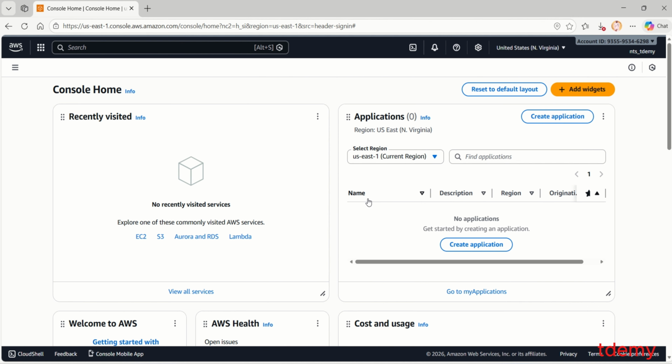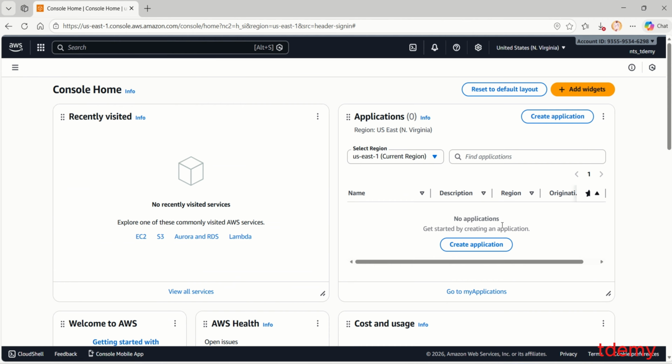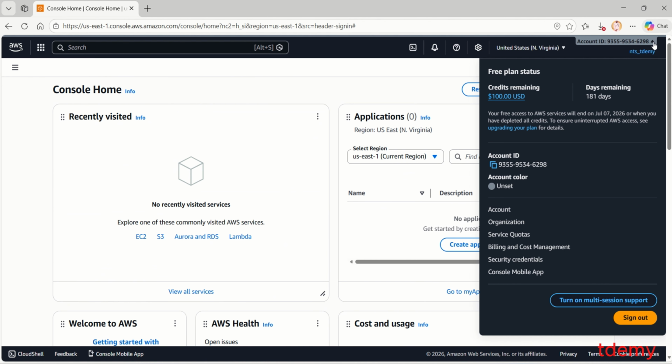So how do we do so? So this is our management console. This is the welcome page. There are so many things you can do here. As you can see, it gives you an overview of what you have been accessing and otherwise. So first, to your left, you see this is your account ID. Okay, you can click and you see this is the credit given to me, and the days remaining for me to use this credit, $100. This is your account ID, which you can copy.